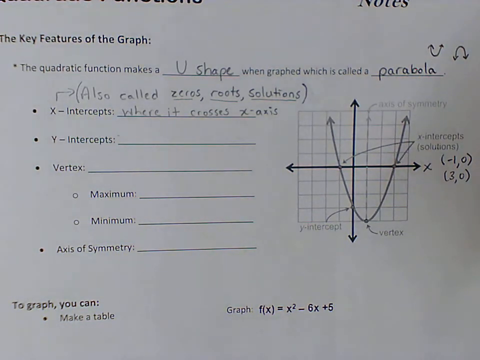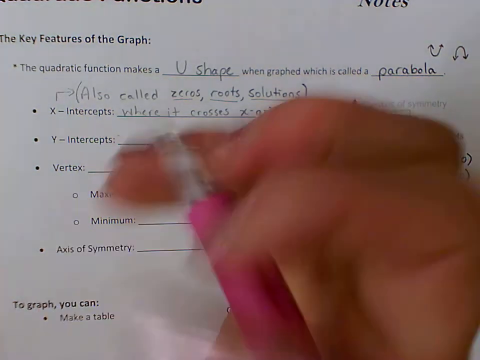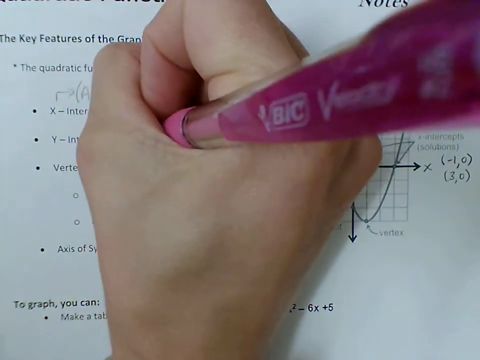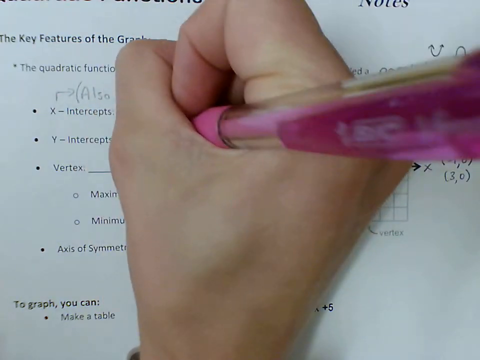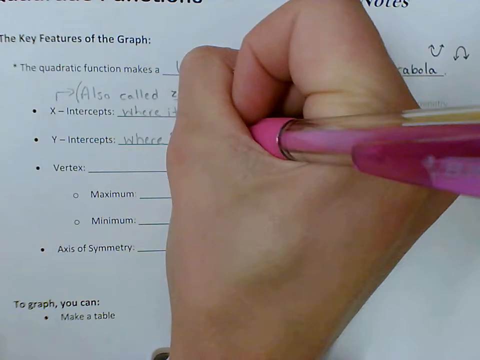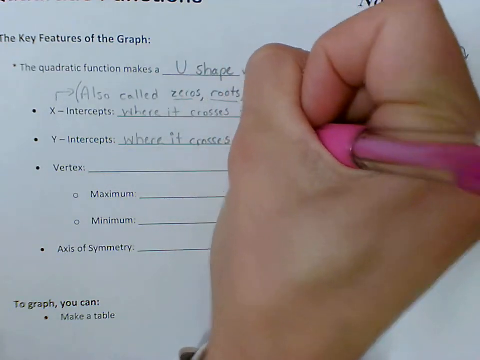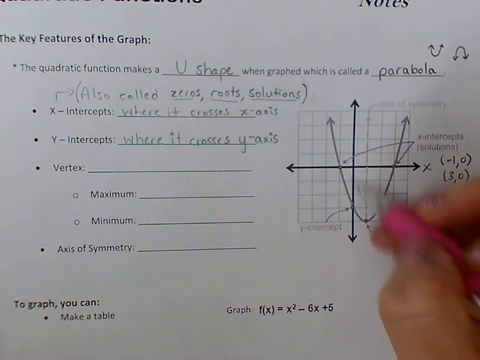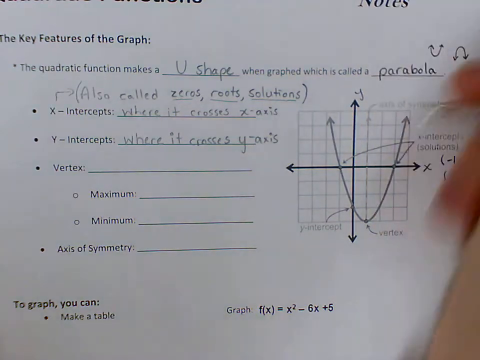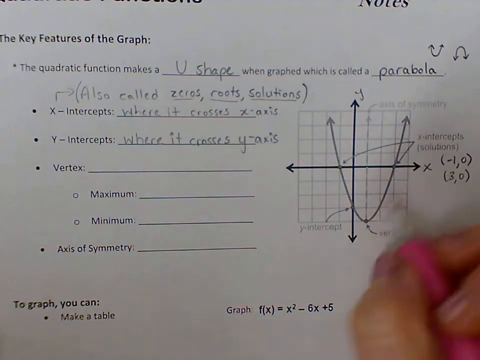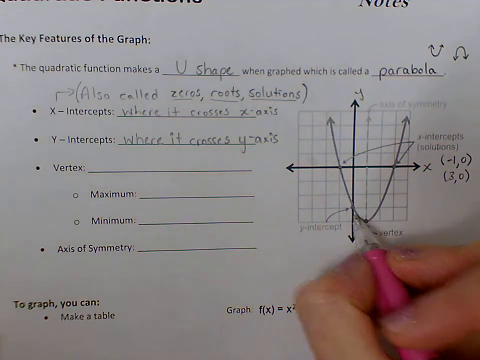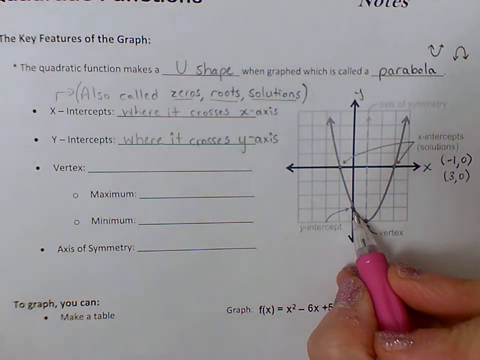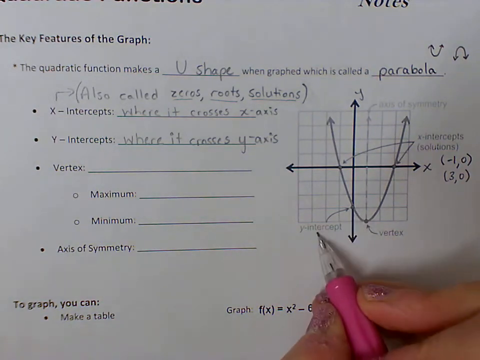So y-intercepts. Well, the y-intercept you would have learned from other things that we've done. The y-intercept is where it crosses the y-axis. So where the graph crosses the y-axis. And so to find that, if it's graphed for you, you're going to look at where it crosses the y-axis. So that would be right here. So where does this cross the y-axis? Well, it crosses it right there. And so to find the y-intercept, you can write that as just a number for where it crosses it, or you could write that one as a coordinate.